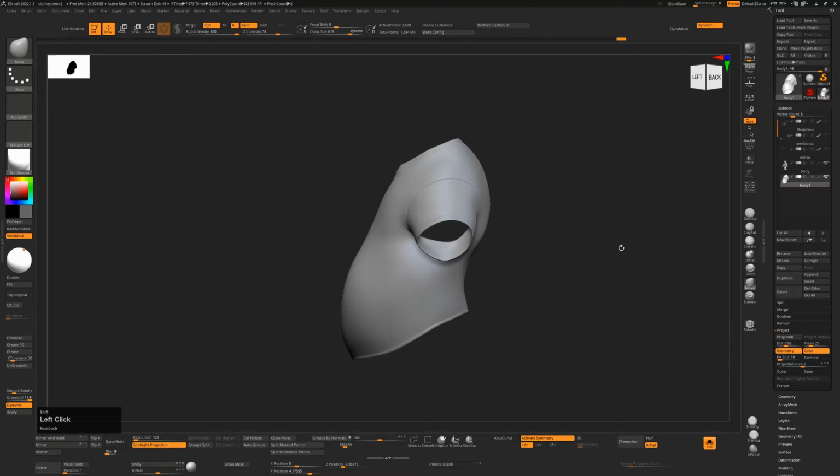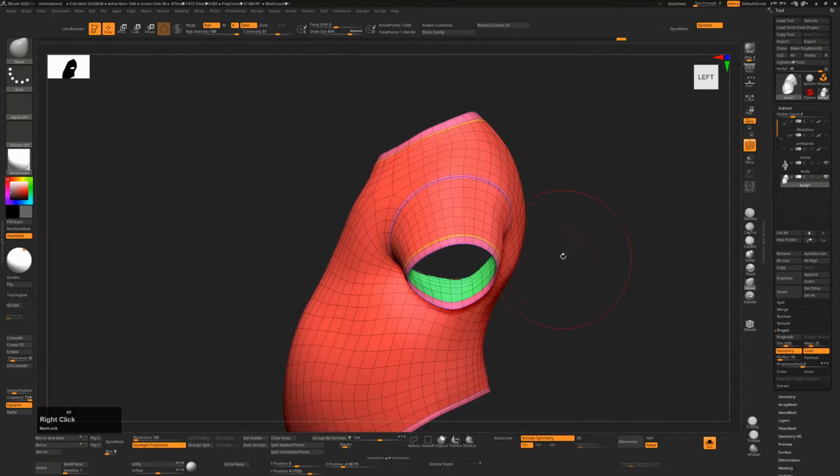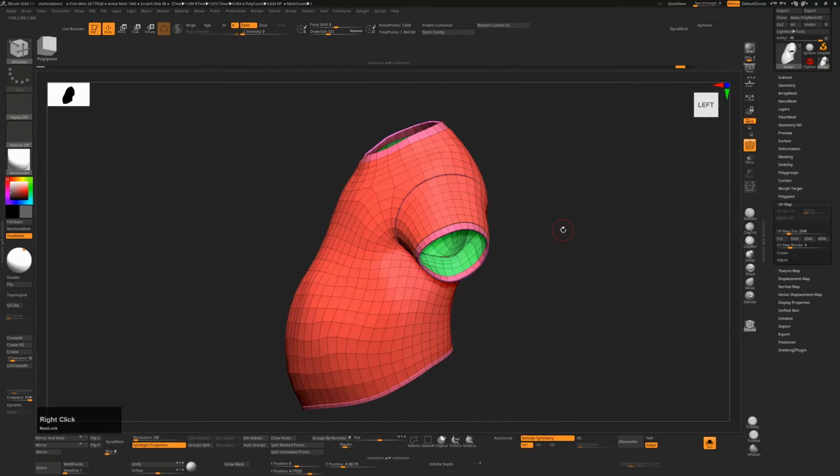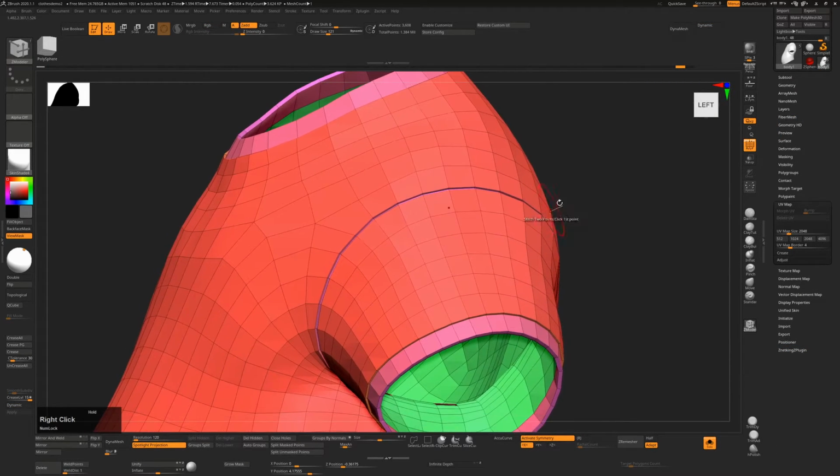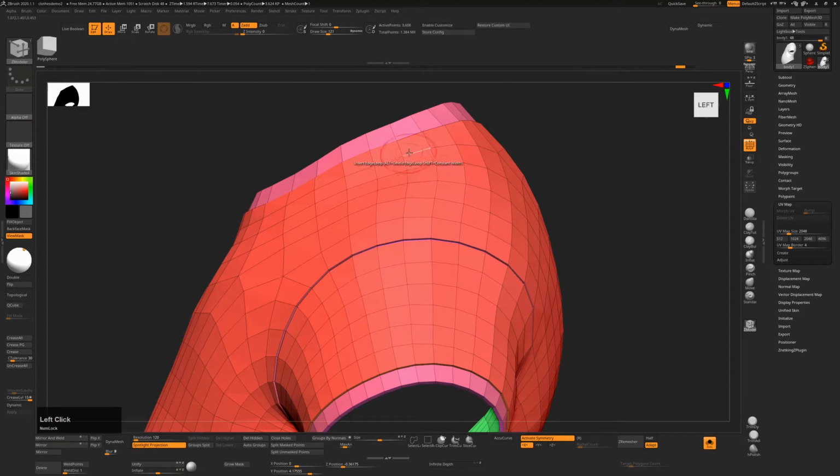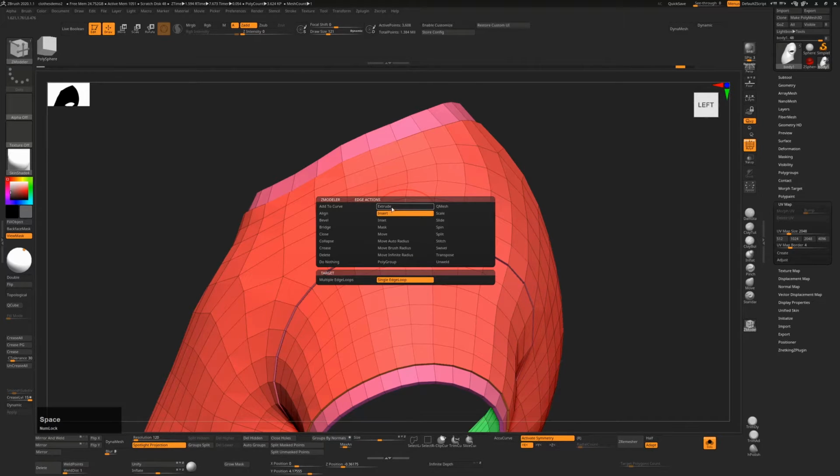So I'm going to go back into solo mode, press Shift F to see what we're working with. So now we're going to create a seam along the shoulder and underneath the arm here. So we'll pick a suitable place. I think this loop is a good one here, and as we hover over an edge, we change to extrude, and we choose edge loop complete or edge loop partial, it doesn't really matter.